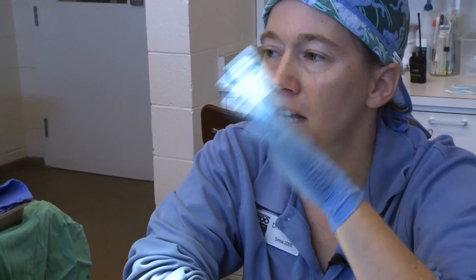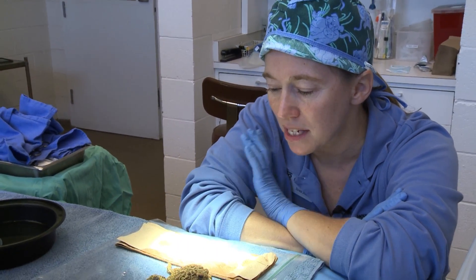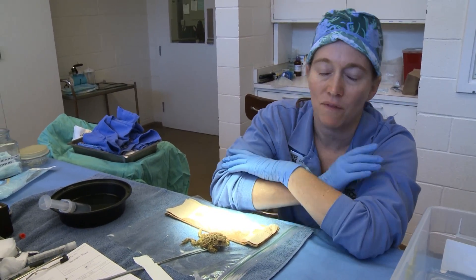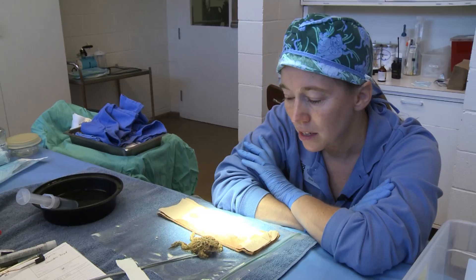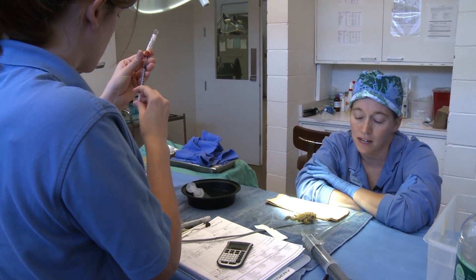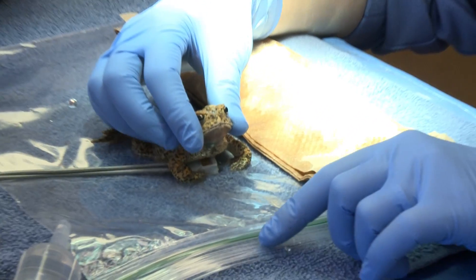He'll be kept at the hospital for at least a couple of weeks for us to monitor the surgery site. Eva is going to give him an antibiotic and pain medication injection, and he'll be on pain medication and antibiotics for at least the next ten days. Once his foot heals up, we'll take the stitches out and he'll go back to his regular house in the amphibian quarantine building. The keepers will watch his foot and make sure it doesn't start to swell up. While he's here in the hospital we'll be watching to make sure he eats, poops, and is moving around his cage and able to use the foot.